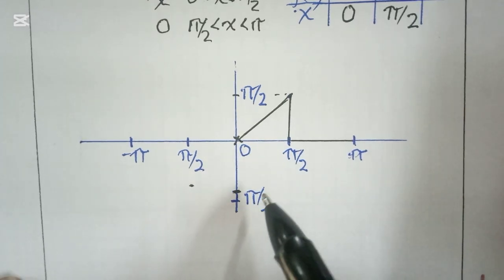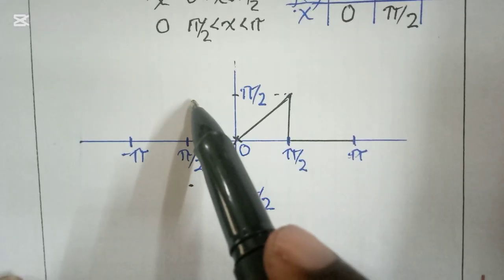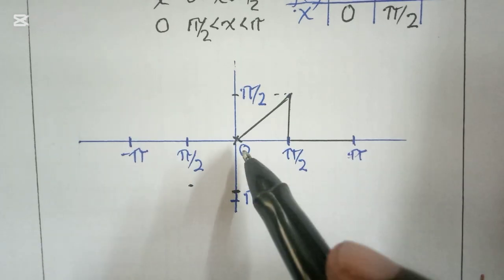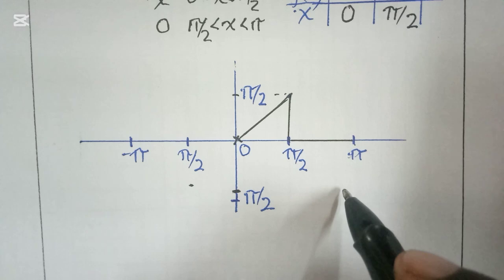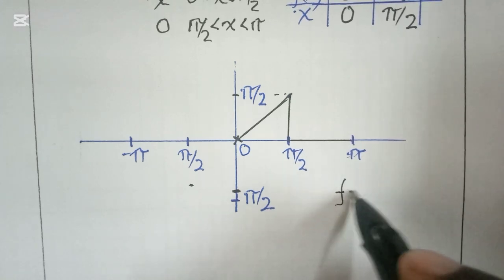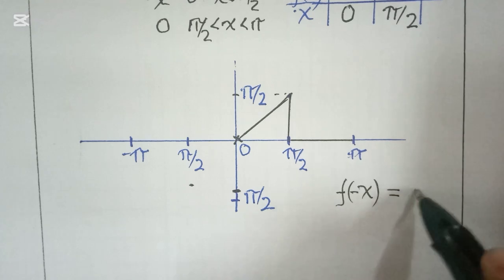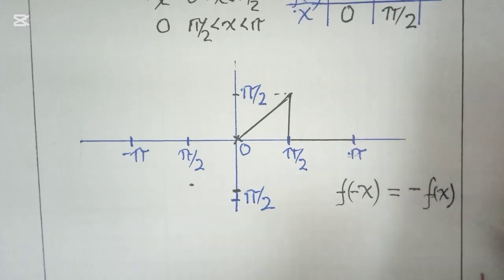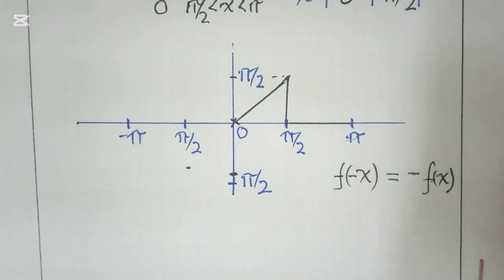So what we do, guys, is that we look at this. If it goes on this side, it becomes a cosine series and it shall be even. For the sine series, it's supposed to be f(-x) equals minus f(x), like that. That is the function that is used for sine series.